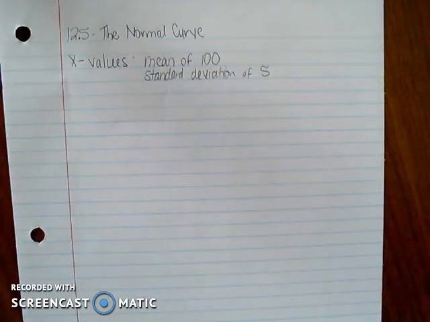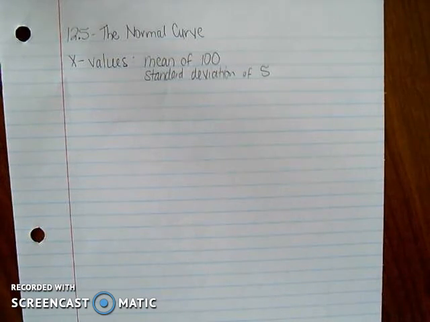Okay, this is the last section of chapter 12 called the normal curve. This is probably the hardest one to comprehend what's going on, but hopefully it'll make a lot of sense. Again, those of you taking statistics, this is one of the most important things you're going to learn in statistics, even though it's not until chapter 6. So just keep that in mind.